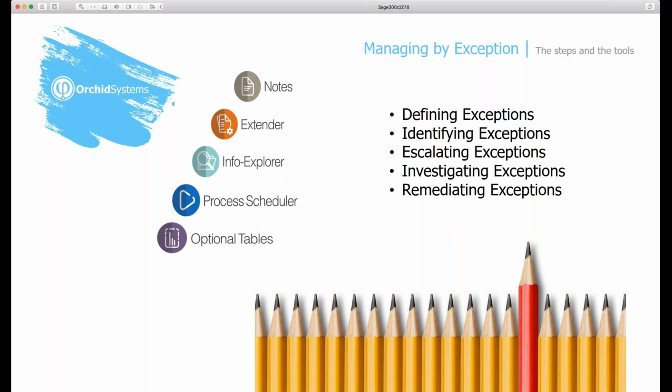So what we'll be using optional tables for is to record information which will be used to identify exceptions, and it can be used throughout Sage 300, both with core modules and also any third-party modules which have been developed using the Sage 300 SDK.